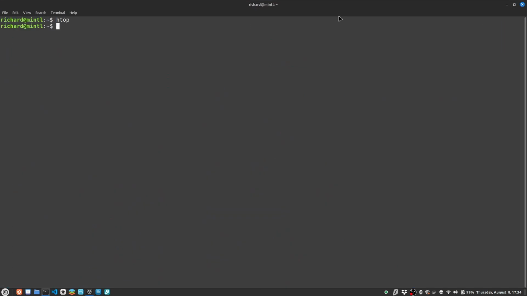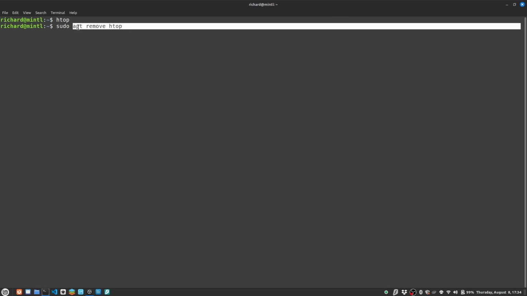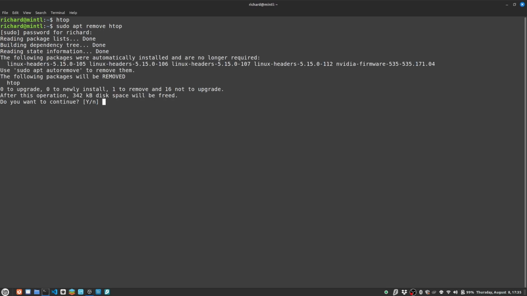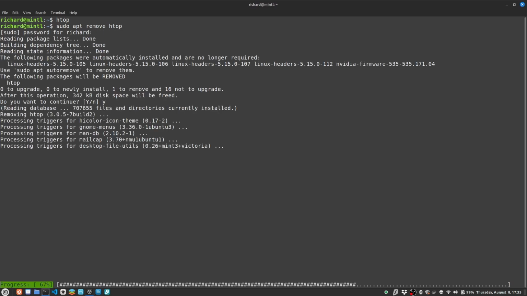It is. Right. So I am going to use apt to remove a piece of software from my computer. So I'm going to type in sudo apt remove htop. So what is that? Well, the command is apt remove htop. So apt is going to remove htop. Fair enough. And sudo is what gives my user the authorization to do that. So when I press enter, it's going to say, please enter your root password. And I'll type that in like so. And then it will ask, am I sure I want to continue? Yes, I am. And then it will remove the software.